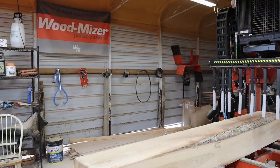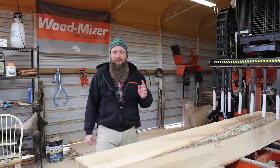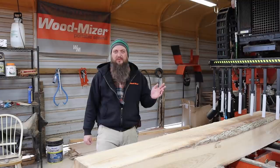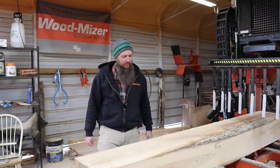All right, friends, hopefully today I will have better luck with these cameras. It's getting old, I tell you that. This camera I'm talking to right now is a Canon M50 wireless camera, and the batteries go dead within like 15 minutes sometimes, and I've got a brand new battery in it I just got the other day. Don't understand it. I just don't understand it, I'll tell you what.